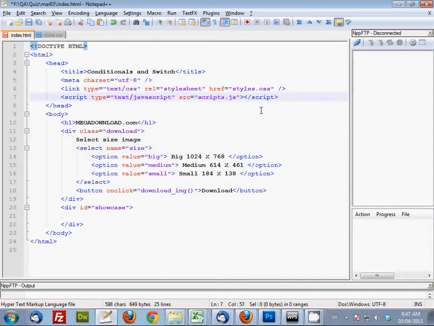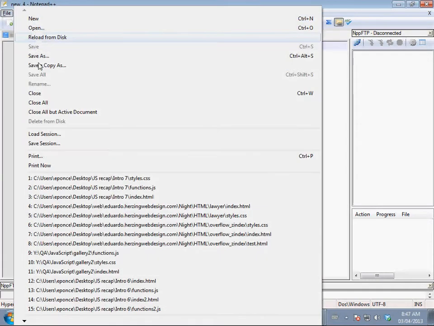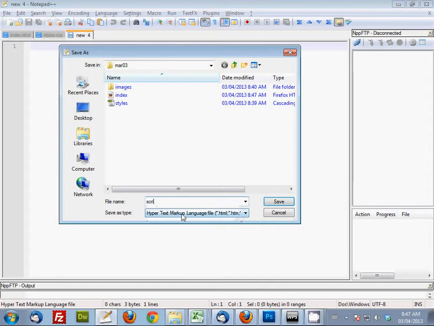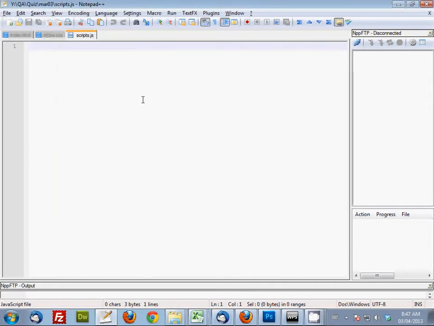And here I'm going to have my function download image.